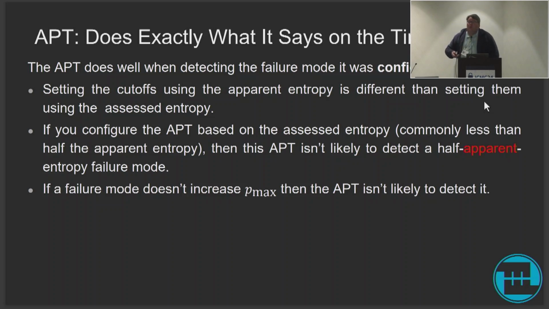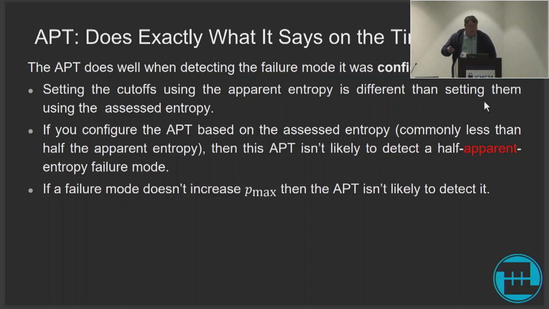But this is one of those cases where it's important to recognize what my failure modes are and how I am going to create health tests that actually test for that. As DJ was quick to point out, it turns out you can take the APT and do some fun stuff with it. You can take it and form larger symbols, and suddenly the APT becomes helpful. So that's an interesting point.